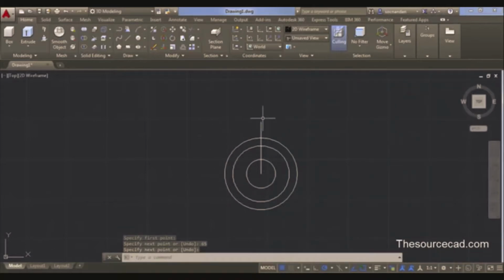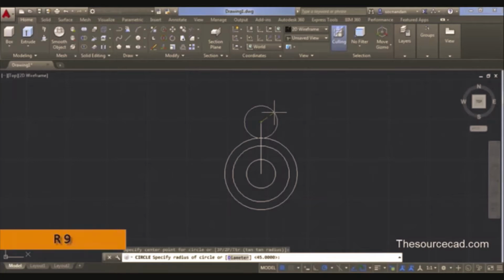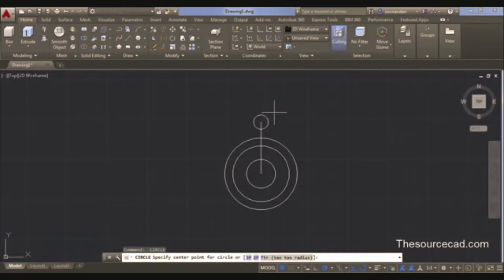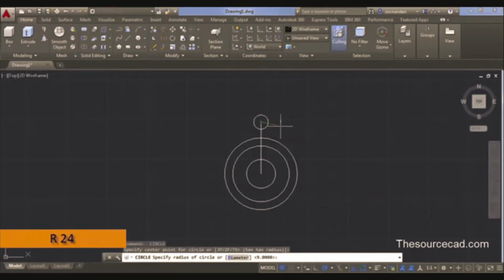Now we'll create some circles on this end point as well. So go to circle again, click at this end point, and now make a circle with a diameter of 18 units or radius 9 units. So I'll type 9 and press enter. Again go to circle command. So for that I just need to press enter. It will repeat the last command. So make another circle with a radius of 24 units.